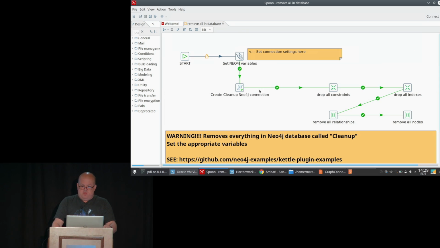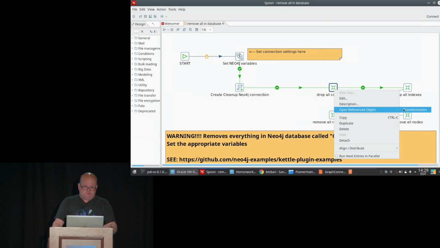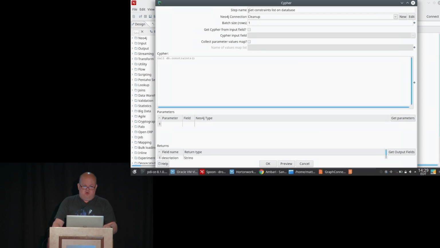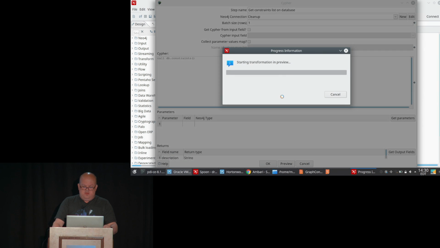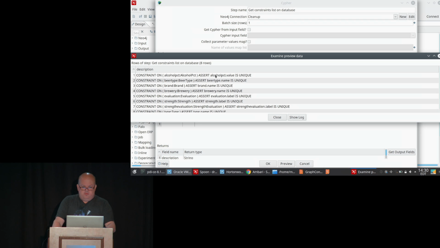And for example, we can open this one. This one gets a list of all the database constraints. I don't think there's anything in there, but bear with me. So you have a bunch of unique constraints.